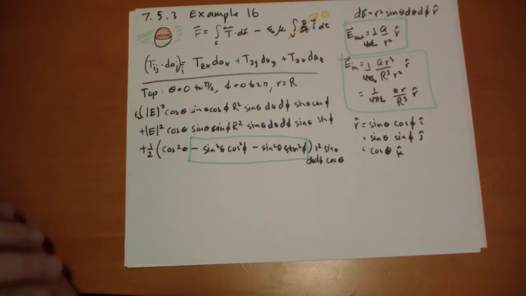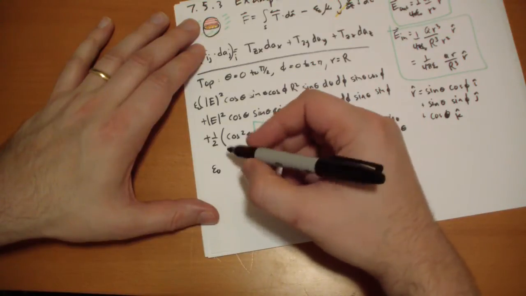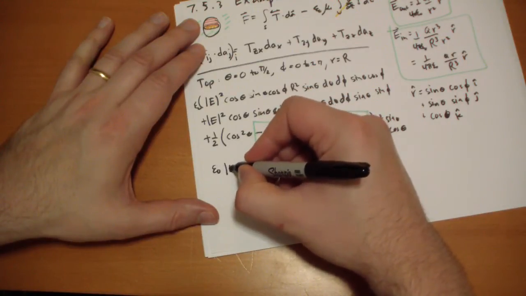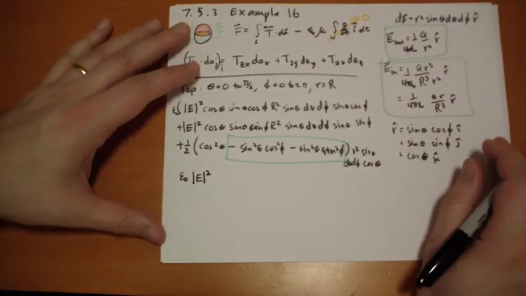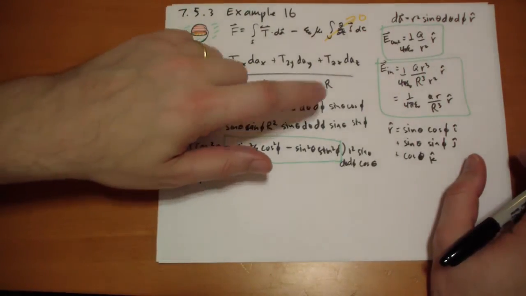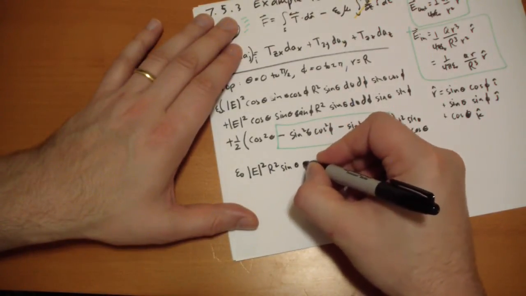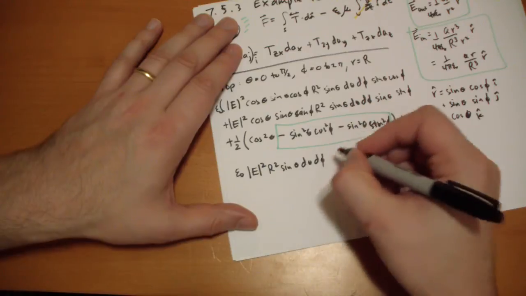All right. Let's look at this really quick. So these two terms, we can factor out a sine squared theta. Then we're left with cosine squared phi plus sine squared phi. That's one. So we just have sine squared theta here. And we have cosine squared theta minus sine squared theta times all of this garbage. These guys, we can start collecting terms. And we should be able to show, well, we can factor out some things here. First of all, we can factor out epsilon naught. We can factor out E squared, the magnitude of E squared. And then we can factor out r squared sine theta d theta d phi. That all of them have those terms.